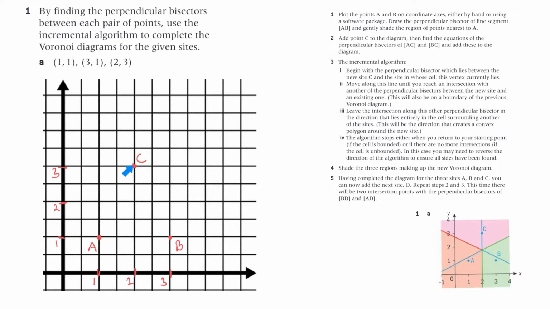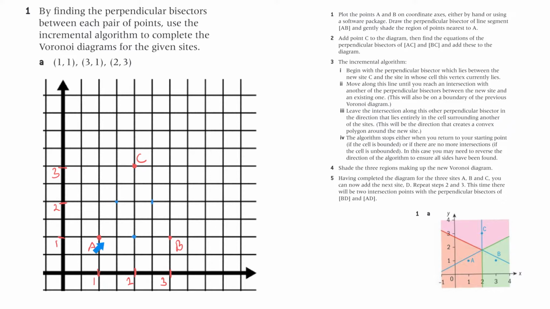Now the first step would be to find the midpoint, and we can see what the midpoint is between here and here. The midpoint is there. Similarly over here, that would be the midpoint there, and here the midpoint is there. So we don't need to use the midpoint formula, x1 plus x2 divided by 2 and y1 plus y2 divided by 2, to find the midpoint of these points, because we can see it by eye. So we're going to put those in first. Okay, so I've added the midpoints.